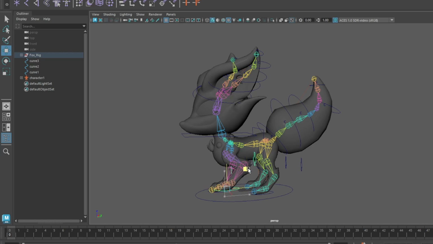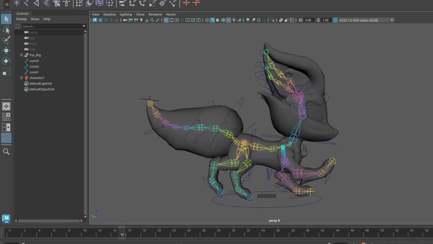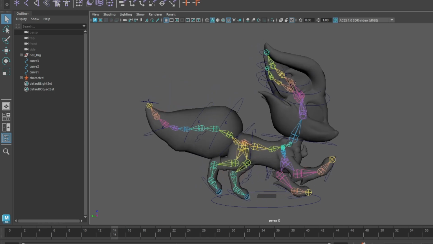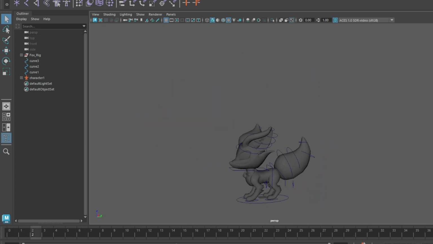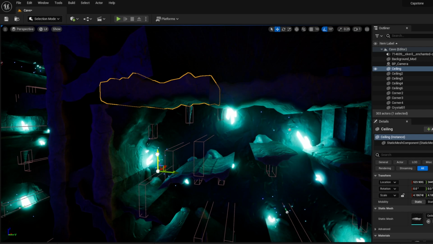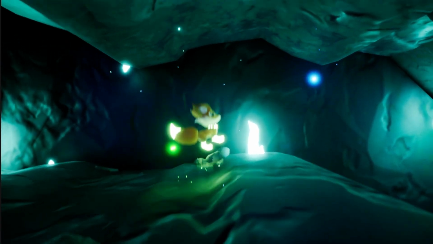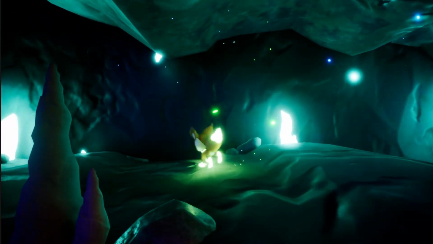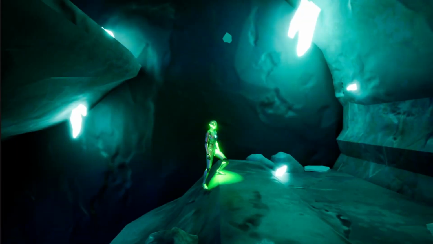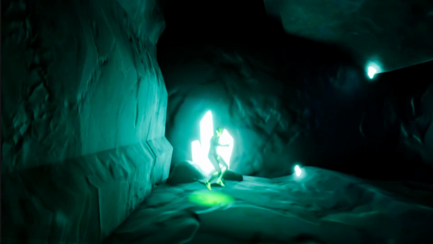The fox only needed simple animations like jumping and running, but I still wanted them to feel fun and work with the 2D platforming style game. While the fox was being rigged, I took the time to fully build out the level and polish it as much as I can, like adding Niagara VFX, particle systems, sound effects, and different mechanics like the screen fading to black when the player dies.